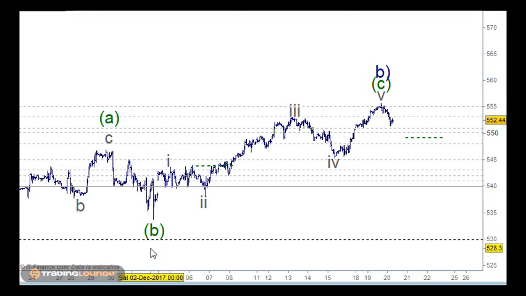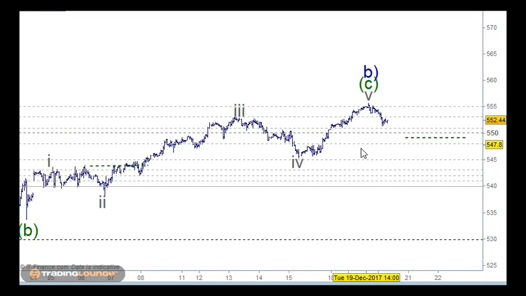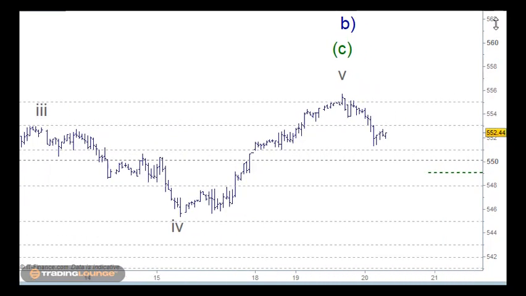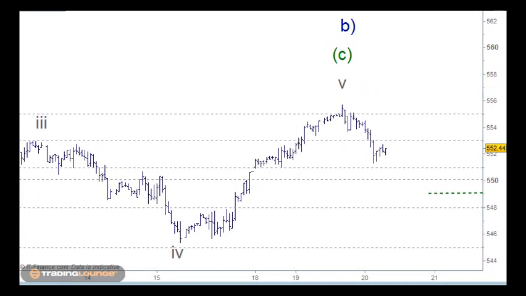This was what we were looking for. This is a 1 hour chart, so 1 and 2 and 3 and 4 and 5 here. So what we're looking for now, I mean, so far we have 3 waves down, so we'd be looking for 5 waves down, so 1 and 2 and 3 and 4 and 5, and then an A and a B and a C here, because if we get those 5, then we know that we're going to get another 5 here. So that's the thing that we're looking at this point.